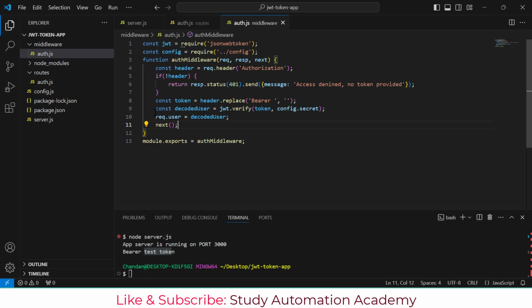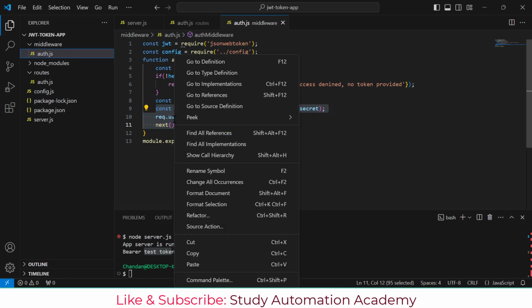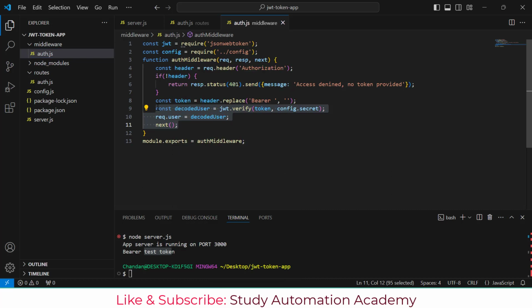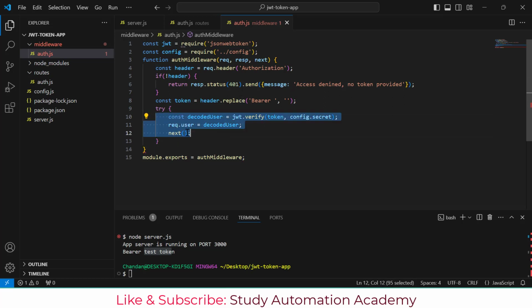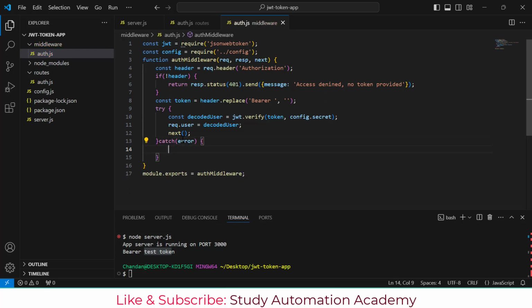But suppose we get an error while decoding, then how will we handle it? We can write a try block, and inside the try block we put these things, and in the catch block, if we have any error, we return response.status 400, because this is a bad request, and here we can send a message: invalid token.